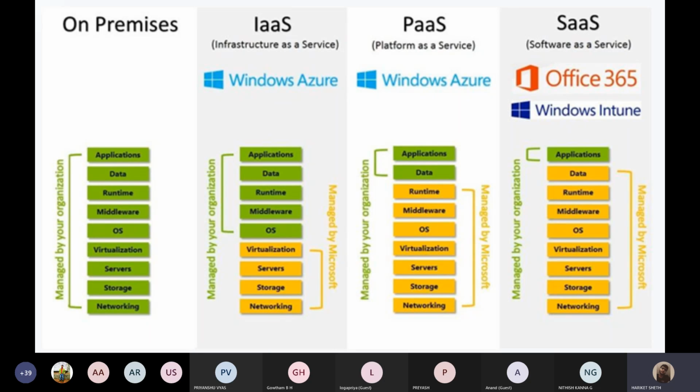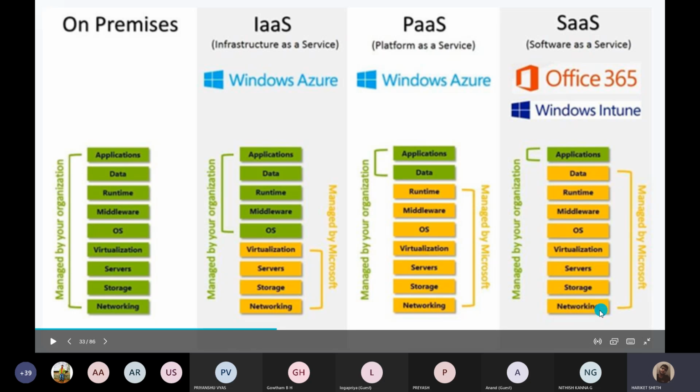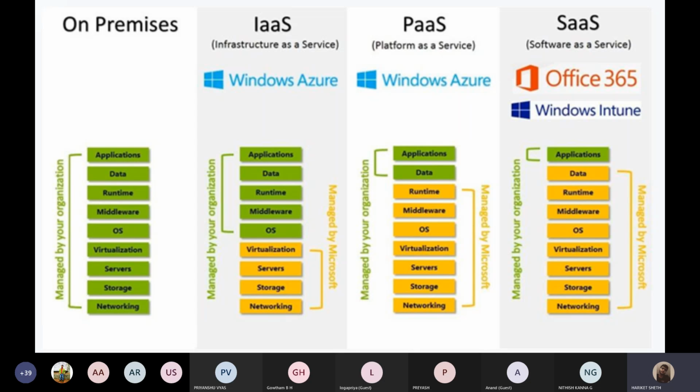As I said, you have vendor dependence, as in which use cases you have to use is in your hands. If you want the vendor to manage it for you, you can go for SaaS, which is more on the vendor-dependent side. You can see most of the yellow-colored boxes here are managed by Microsoft, and only the application side is managed by your own organization. So if you want more vendor dependence, you will use software as a service.